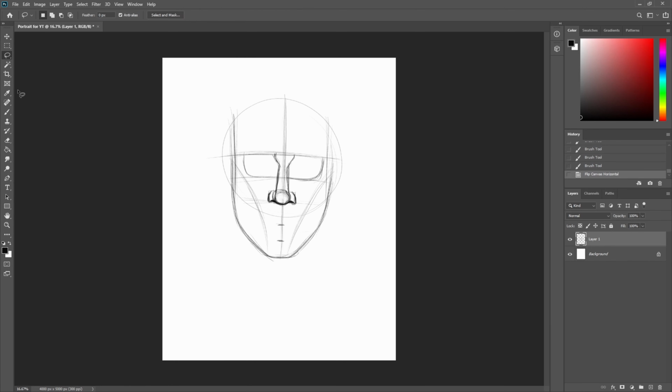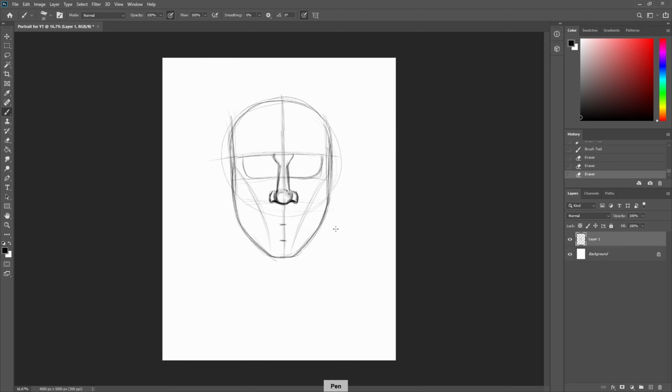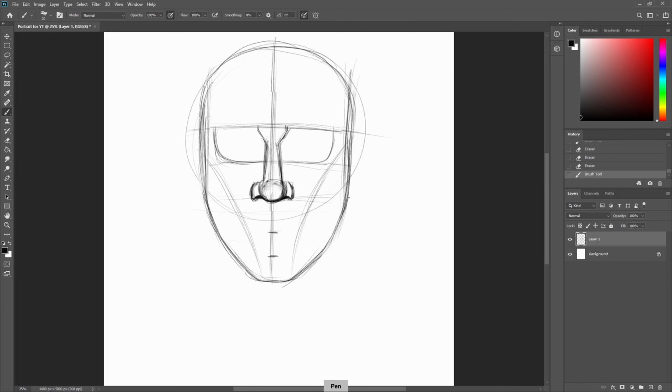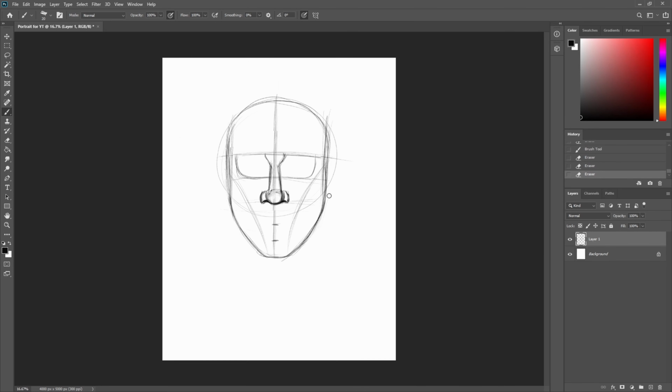And you remember always to flip your canvas to make sure everything looks correct. So when I was drawing this, you can see that I did that and things look a little bit tilted. So you just do a little bit of adjustment here and there until you're satisfied with the proportions and the angles. You'll see me here trying to get a little bit more into details and trying to get it as good as I can in this stage. But you can have it rough if you want and then do a line art on top of it, or you can just try and modify it here.